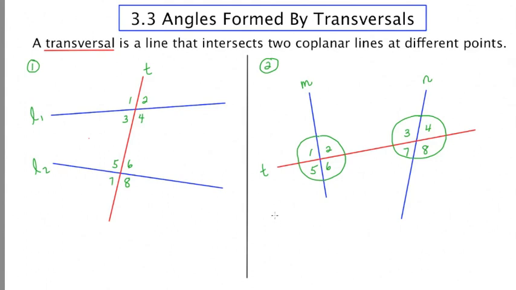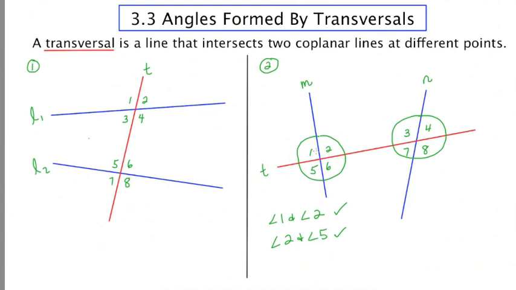If I said to you, let's talk about angle 1 and angle 2, you already know about angle 1 and angle 2. They form a linear pair, so therefore they are supplementary. So 1 and 2 you already know about. What if we took something like angle 2 and angle 5? Well, if we look at the diagram, angle 2 and angle 5 are vertical angles. And we already know vertical angles are congruent.